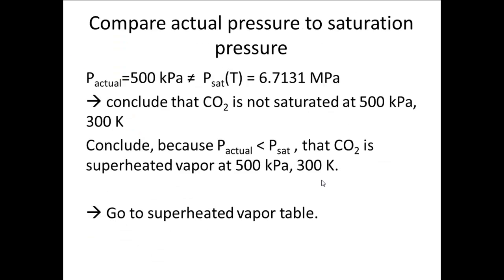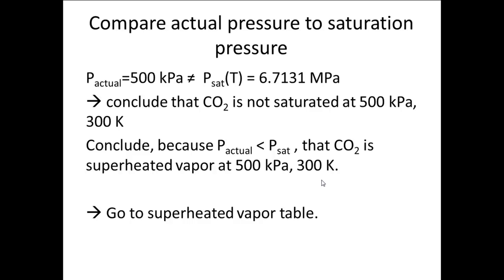So now, let's compare our actual pressure of the CO2, 500 kilopascals, to the saturation pressure of the CO2 at the specified temperature of 300 K. So we see that those 2 pressures are not equal, and we can conclude that we do not have saturated CO2. Next, we need to figure out whether the CO2 is superheated or subcooled.